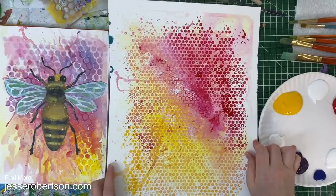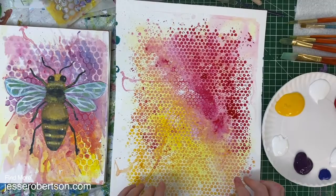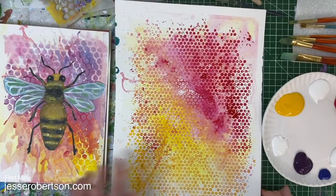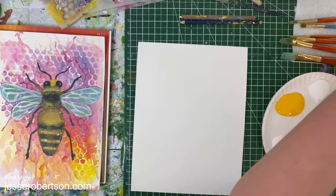I had just put a tutorial on the YouTube page for how to get a very similar pattern with bubble wrap. We'll not be covering bubble wrap in this tutorial, but please feel free to just refer back to that video if you want to play with this technique. It's really quite fun, and it would work so well with this little bee. So bubble wrap or a stencil.